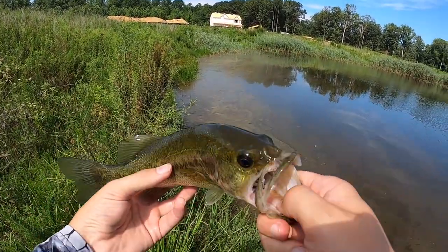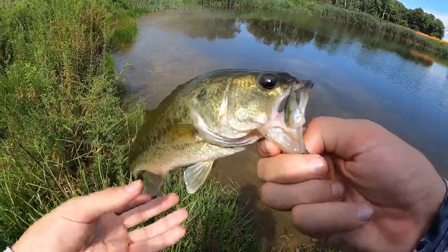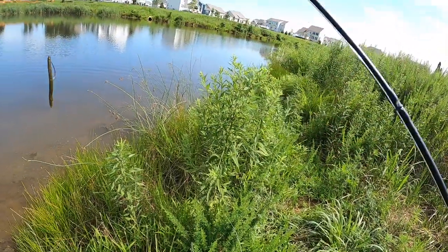Maybe it's gonna be good. I mean, he's been caught a bunch of times. He's got a bunch of holes in his mouth. Maybe the fishing is gonna be pretty good. It might seem that this might not be the brightest of fish. Let's let him go right there. Fell for the OG yet again, man. Freaking Senko. Yeah, that actually worked pretty good.